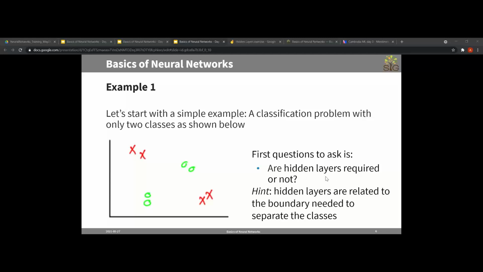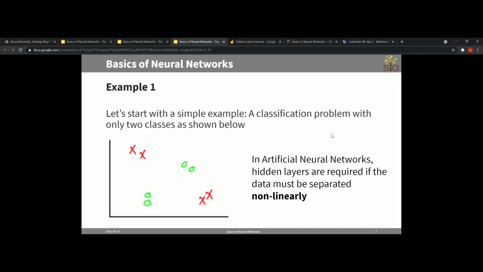But yeah, the answer here is yes, you do need hidden layers, and that's because, as we saw, artificial neural networks mainly work with nonlinear data. So in this case here, we wouldn't be able to separate these two classes with just one line, right? We need to have a curve here to separate the two classes. So that's how we define if a network needs a hidden layer or not. It's when you cannot use just one line to separate your data. You can still not use hidden layers to try to classify this, but your classification accuracy might not be that good. But the main point is that these classes seem to be non-linearly separated, and that's how you say, okay, maybe we do need a hidden layer here in our network.